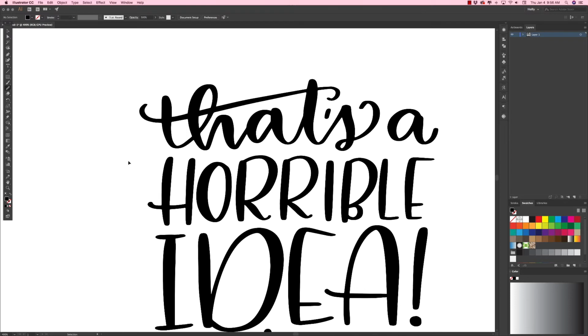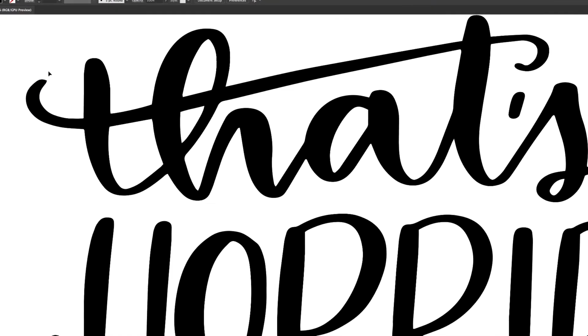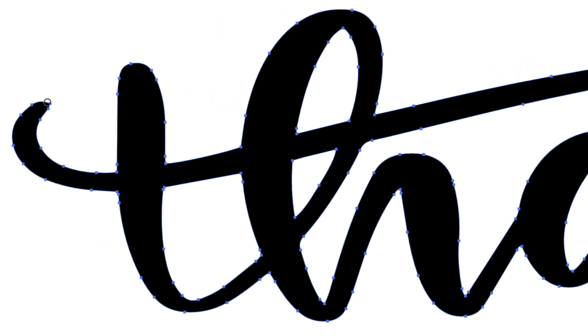So I'll use my smooth tool first to come around and fix things like this. And all you do, so I use my command key to go back and forth, right? I can use my command key to select and smooth. It's so much faster. And then I'll just slightly brush around and smooth that out.